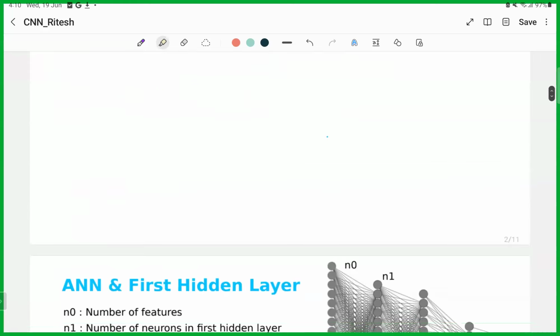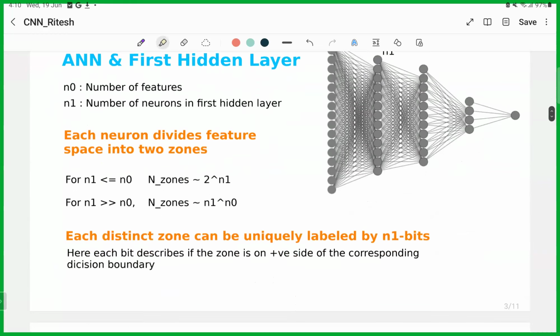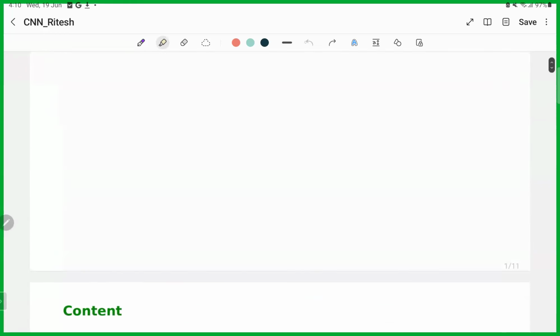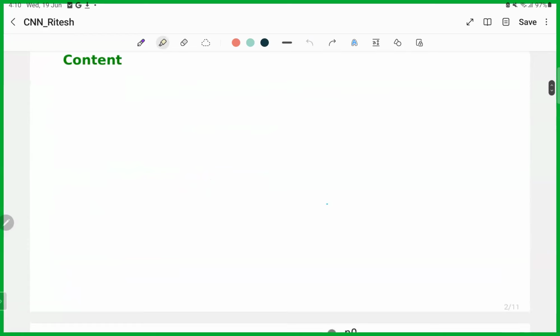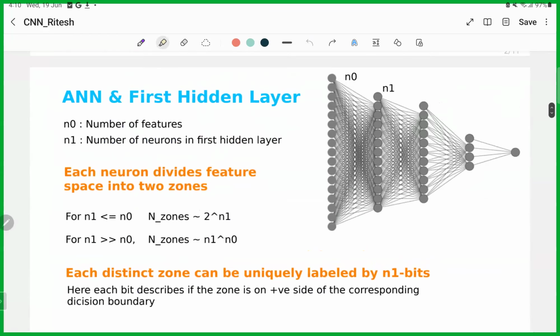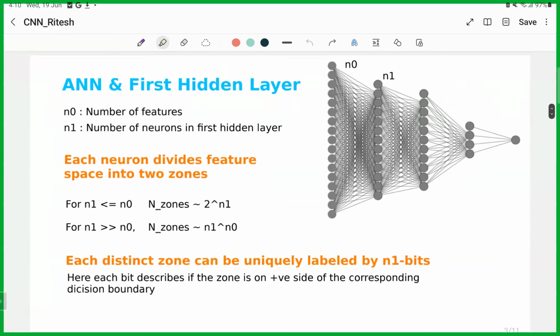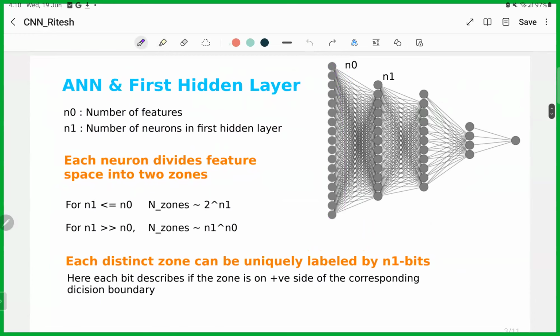Okay, so let's look at the very first example of, say, ANN. Here, the first layer is the number of features. So N0 is the number of features that I have.